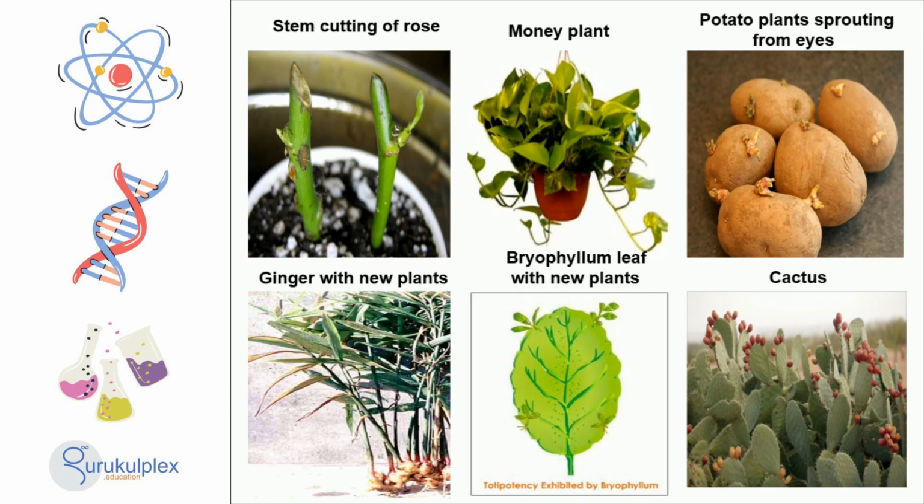Additionally, bryophyllum leaf propagation is a creative way of using plants in apartments. This process takes advantage of plants' totipotency, a property that allows them to regenerate a whole plant from just one cell. Should anyone be looking to increase their indoor greenery, vegetative propagation is an option to consider.